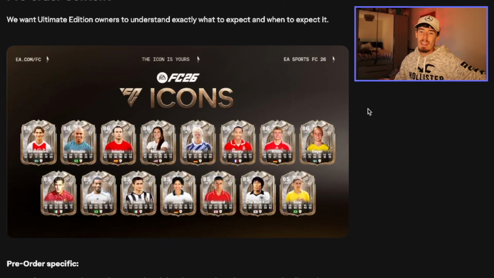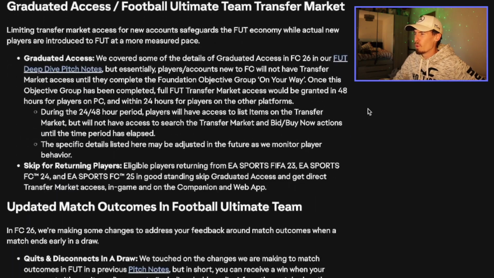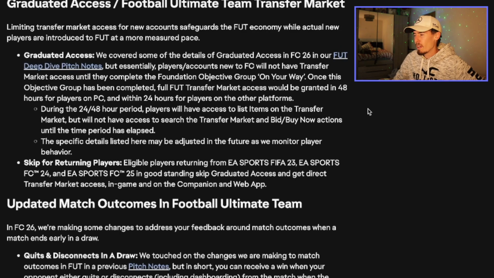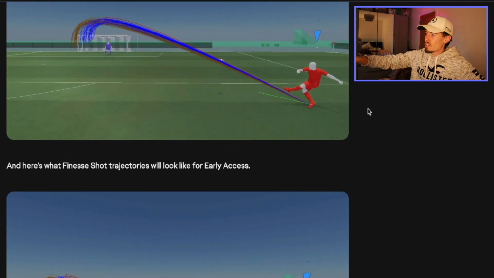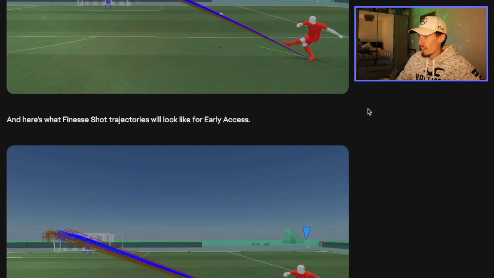There's new icons, again, you can Google it. So Bosch, there's the base ones. That's for if you pre-ordered it really early. I didn't do that, so I don't think I get one. Not massively interesting. So finesse shots used to dip a bit like a chip shot almost, just up and down, where now it's going round, which is good. That's how a finesse shot should be.